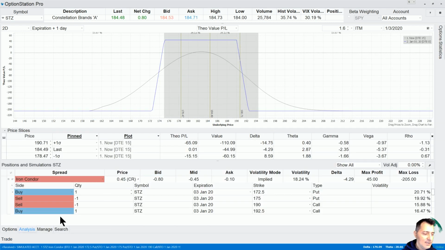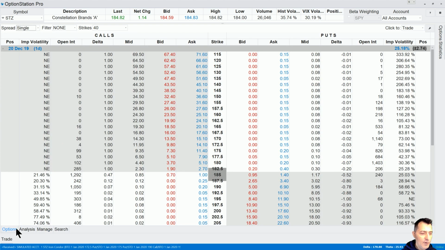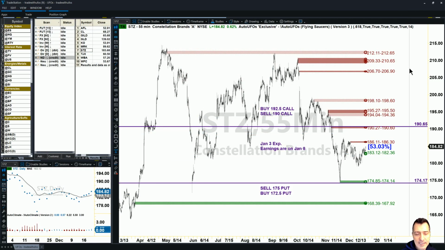The moment I click yes, if I look at my manage tab, here I got my Iron Condor order waiting to get filled, which is a day order. Cool. So please get back to me when you can. If you are following the same process and you were able to execute, it doesn't matter if it's paper money or real capital. For this exercise, or for coaching purposes, it doesn't matter to me. Just get back to me if you have executed this trade and you are filled, and let me know how much premium you got.